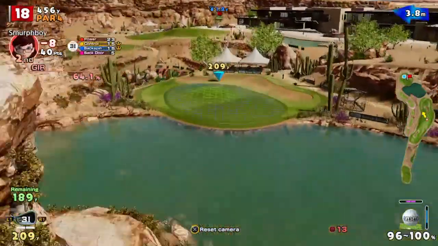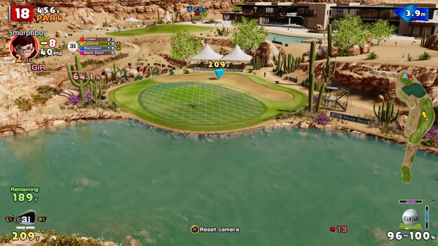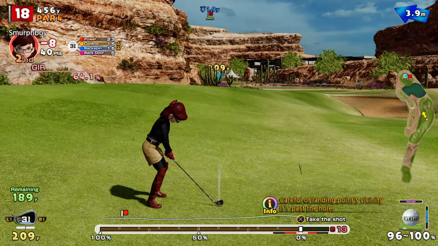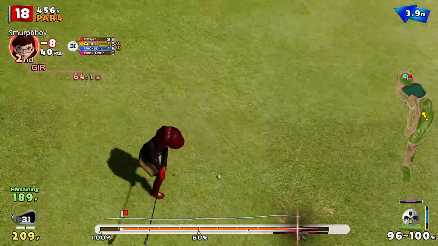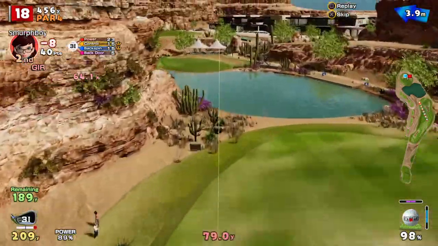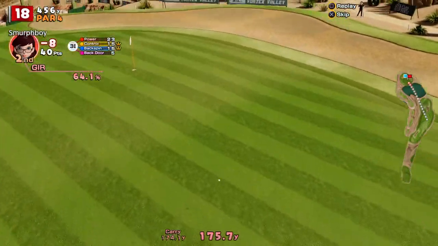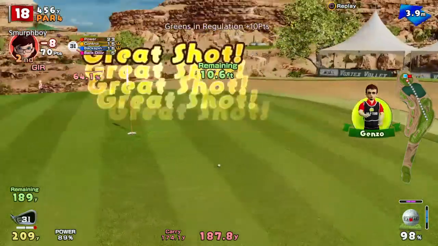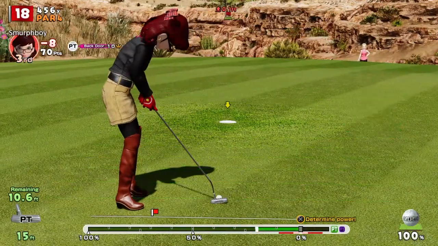190. Bit of wind, bit downhill. 3 iron, so it's going to come in. It's going to come in hot. I'm actually on the fairway this time, so I'm not going to lose much to the lie. And I thought the wind was going to catch that. Yeah, the line wasn't great. Pace was good. On the green. So 10 foot for the birdie now. For the birdie, another 9 under.